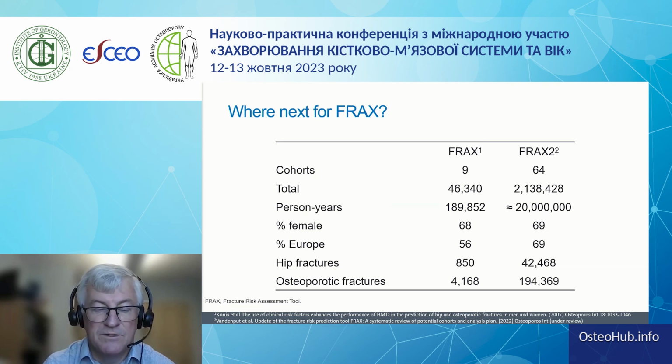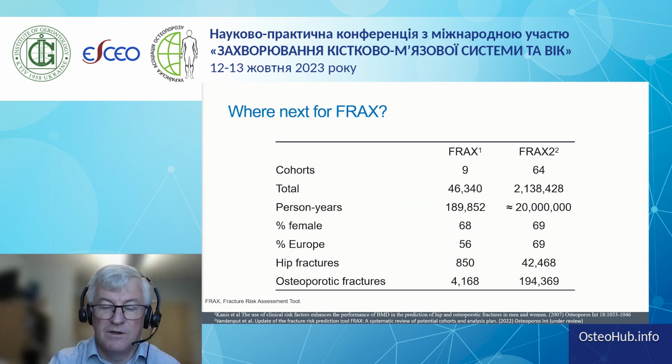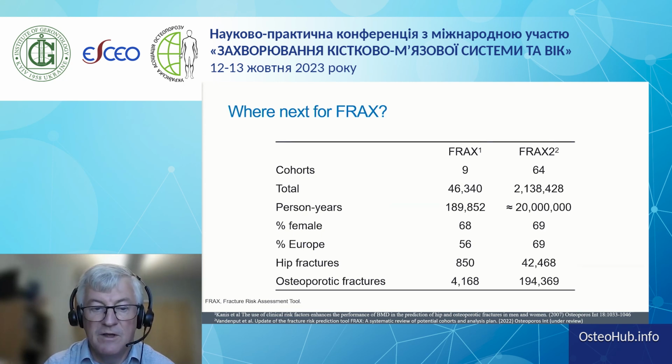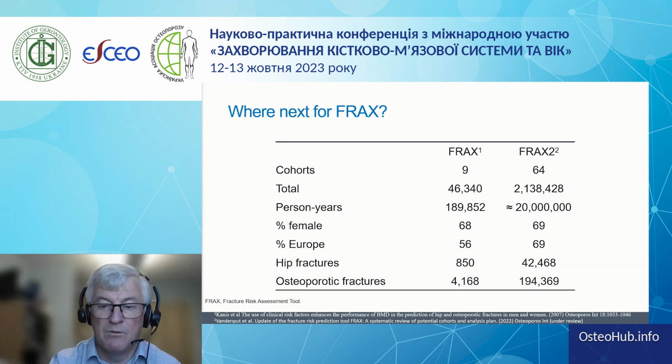So that's going to allow us to not just look at new variables that might enter into FRAX, but also look at refining the coefficients for the existing variables within FRAX, because some of those variables maybe have changed over time. We now have a much wider geographic distribution, and even though the gender distribution is still predominantly female, we have a much larger population of men to examine these risk factors within men in more detail. So that's a body of work that is ongoing.